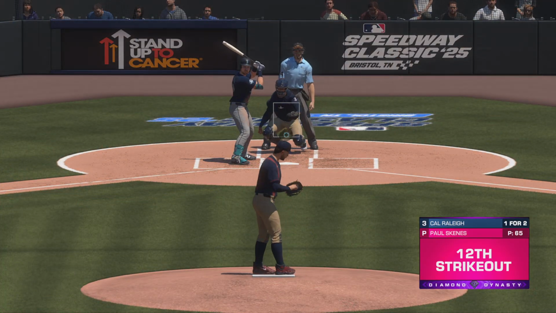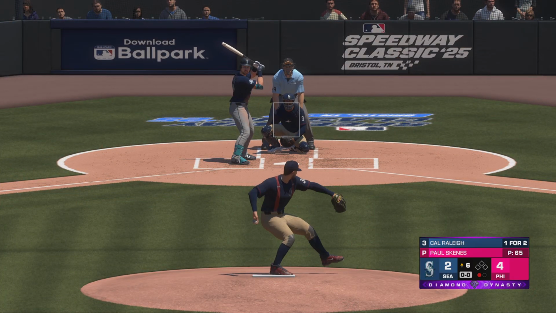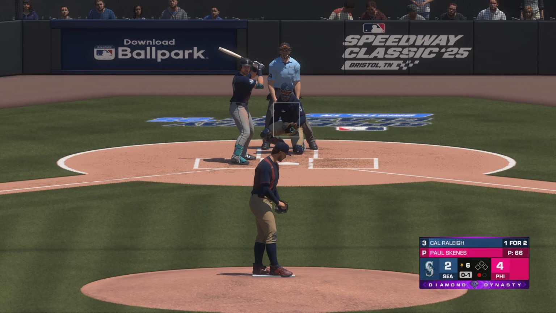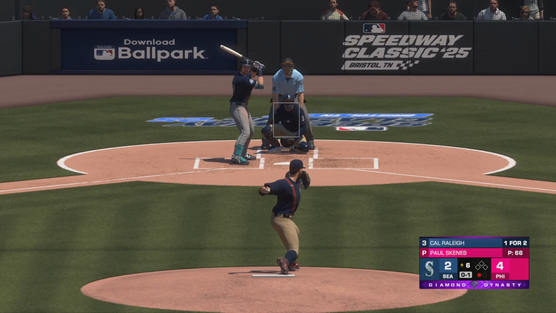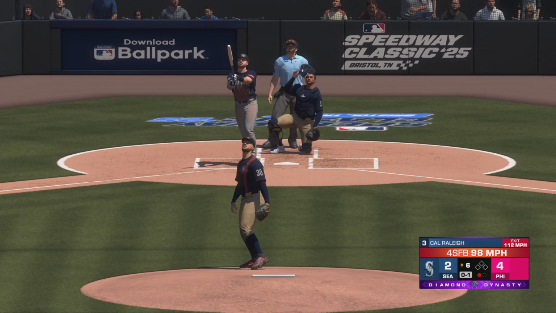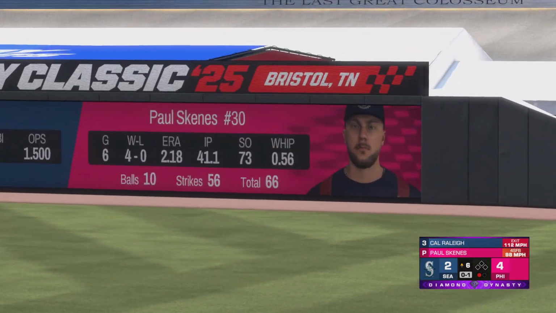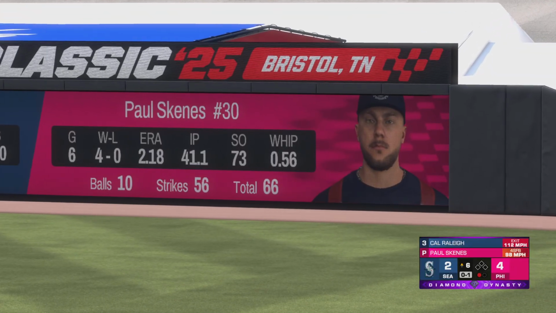Cal Raleigh is up next for Seattle. Four-seam fastball, low middle. Timing up the splitter. Fastball, low outside. 0-1 now. A thunderous shot. Wow, that was perfect. The swing, the contact, and the result. You can't do it any better than that.